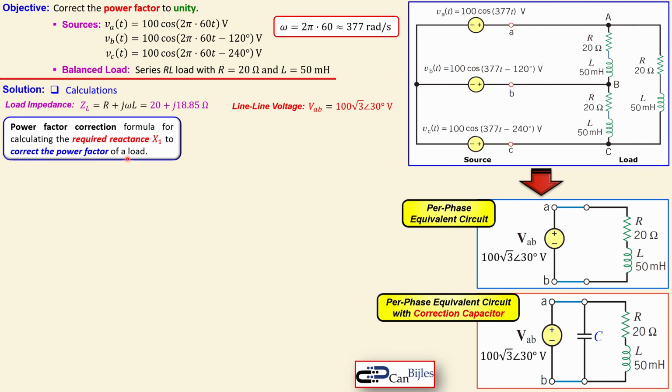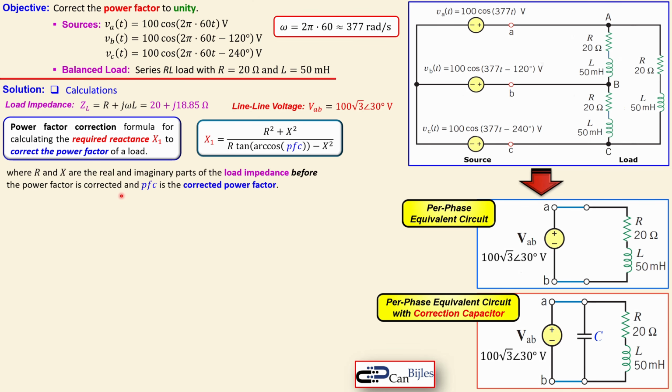So we continue. Now for our power factor correction, we have the following formula that can be then used to calculate the required impedance or reactance of this element. Now we call this here x1. That is needed to correct the power factor to a specific value. In this case, we need a power factor of 1. So that is the following expression. So x1, which is the reactance we need to have, is then equal to this expression.